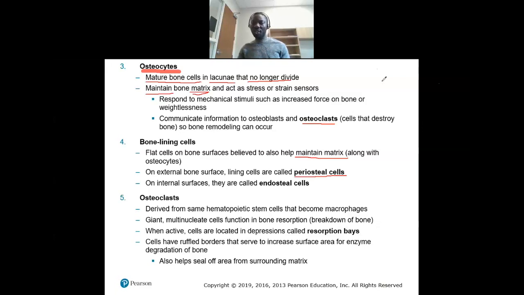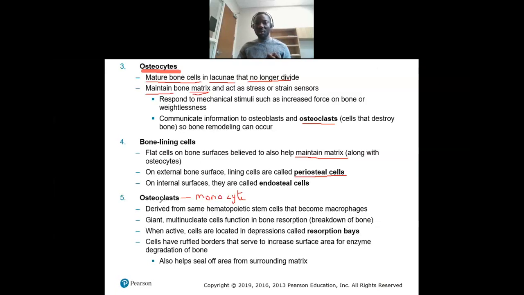Now, from what I've done, you will have realized that, number one, mesenchymal cells give rise to osteogenic cells. Osteogenic cells give rise to osteoblasts, and osteoblasts give rise to osteocytes. Now, where is the osteoclast coming from? These cells are coming from immune cells called monocytes. It's a white blood cell. So the origin of the osteoclast is from the immune cells. That means it's going to perform immune function, because that's its origin, right?